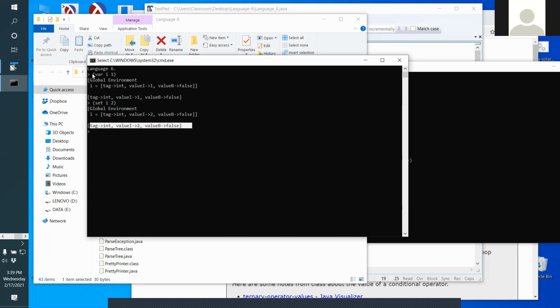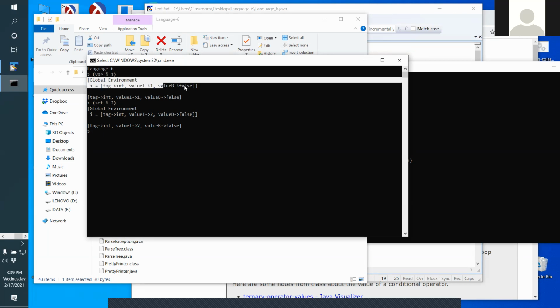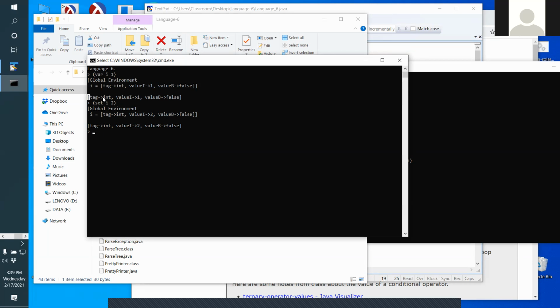Here, the effect that this had on the environment was to put something in the environment, and then it returned the right-hand side. I should come up with a better way to make these things look like return values. I've been trying to think of a good way to say this is the prompt for typing in responses. You have to realize that that's the value of this expression here. Then the value of this expression here is this. It'd be nice to think of a good way to make it stand out a little bit more, that the value of this is this.